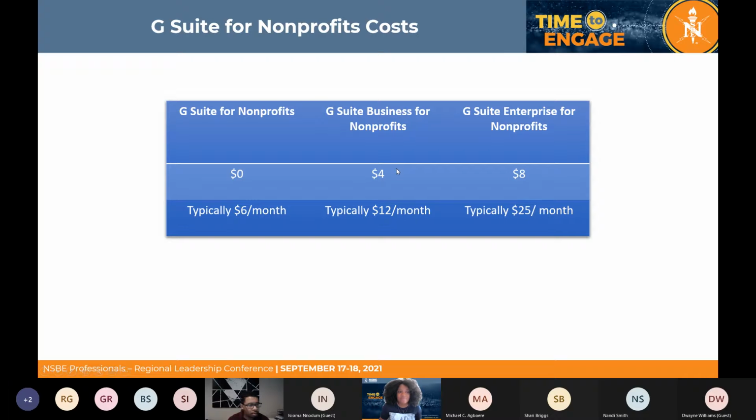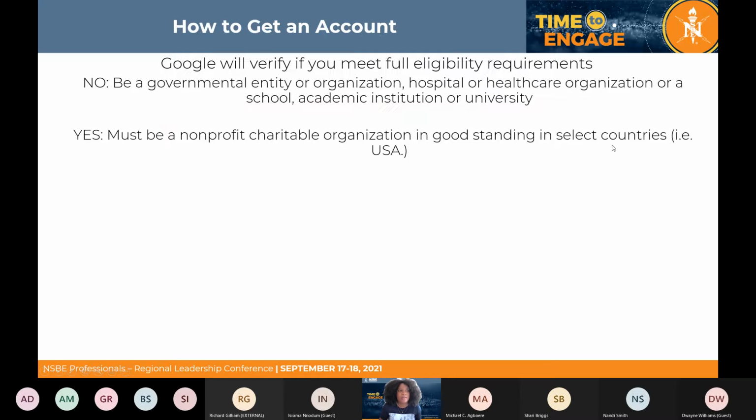Like I said, it's free. If you want the business suite, which has a little bit more apps integrated into the G Suite, you could use the business for nonprofit, and then you have enterprise for nonprofit, where the prices are pretty low per month, so it's not breaking the bank either way. But you can set this up and not have a cost, and it is a good way. Usually most people will start in this area, see, hey, we need this one tool that would help us, and then you go up based on what you need, right?